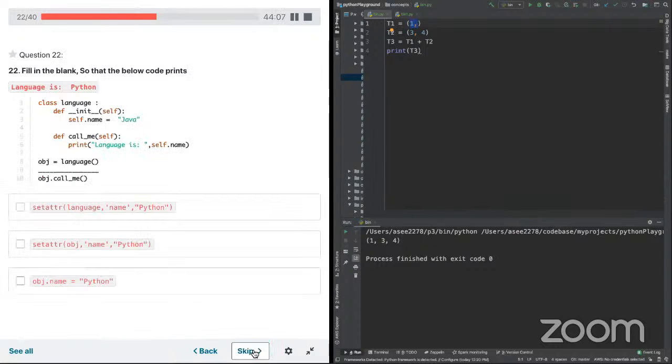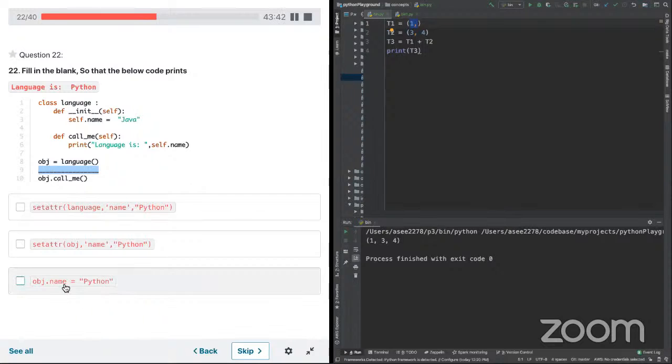Fill in the blanks so that below code prints language is Python. You have a language class with constructor assigning Java to the name. Whenever you call me, it would print the name of the language. So you are supposed to change the attribute in the line, and there are some ways.